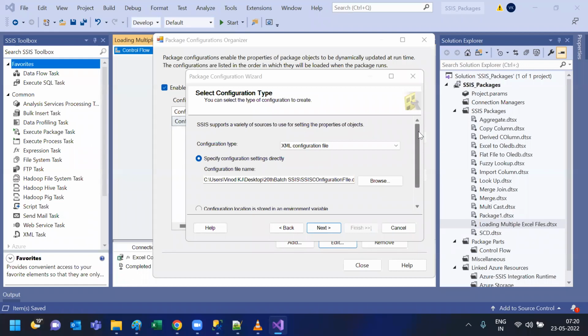Okay. Next point: there are 5 types of configurations in SSIS.